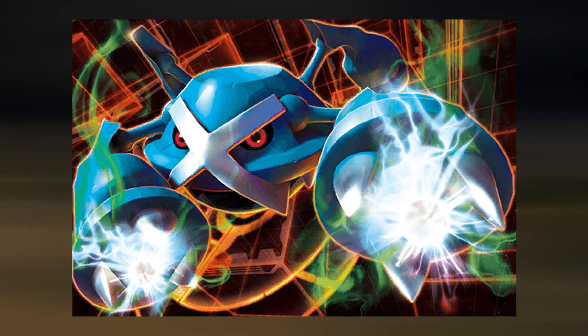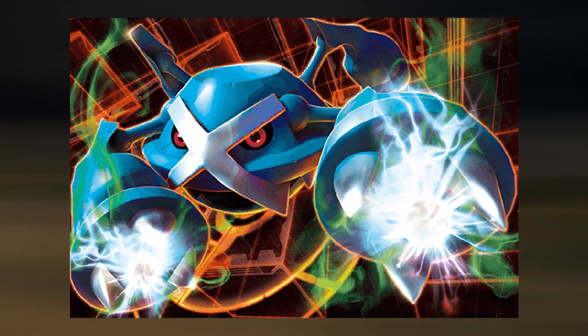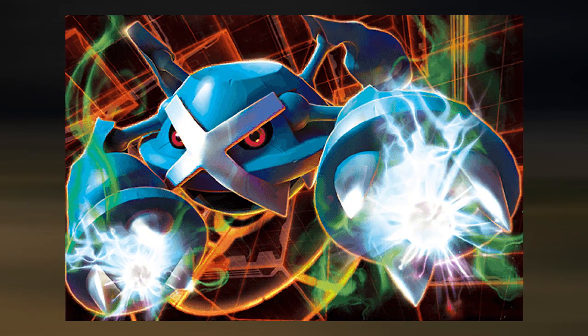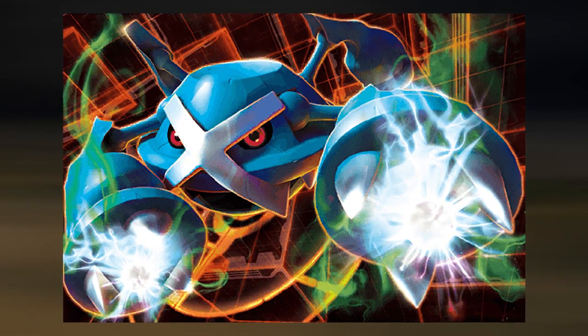Obviously, it is a pseudo-legendary. It has 135 attack when it's not Mega Evolved. When it is Mega Evolved, it gets to like 145. And Metagross is a Pokemon that can run special or physical sets.